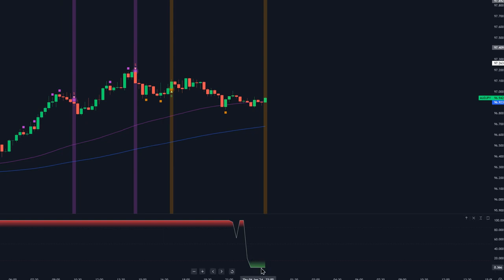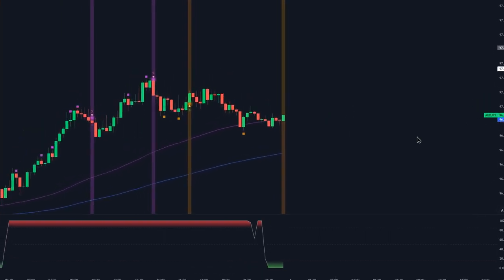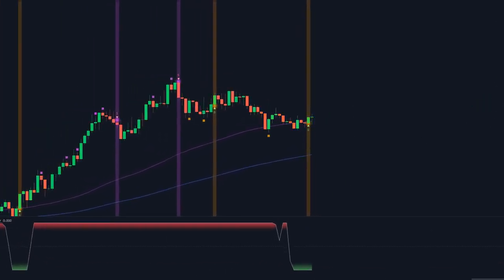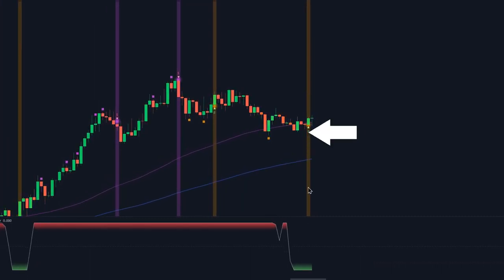Now, during the pullback, basically while this oscillator is still colored green, we need a buy signal to be printed by the ultimate buy and sell indicator. So this is what we're looking for, a buy signal like this one to be printed while the hybrid EMA oscillator is still colored green. This indicates the end of the pullback and increases the probability that the price may continue to go upward. Also, the buy and sell signals generated by the ultimate buy and sell indicator are going to be delayed by one candle, which means it's only after this next candle had closed were we able to see this buy signal, which makes this our entry candle.